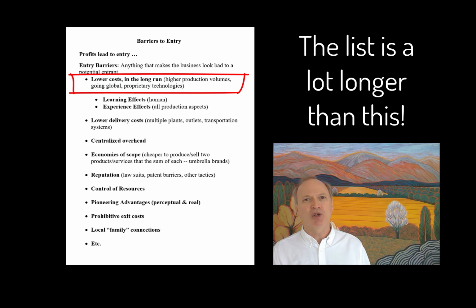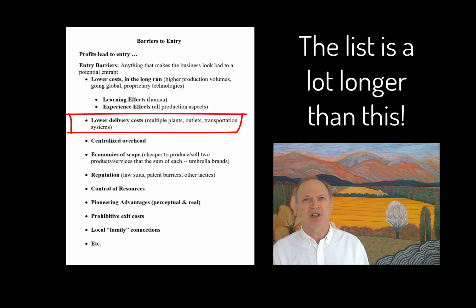Nokia had massive volumes and therefore low costs in manufacturing mobile phones. Apple walked in, had a premium product, very high. They needed to because they had very little volumes at the beginning. They did have a big attempt to reduce the amount of cost they had, and that means that maybe the curve that they're using is a different curve than the incumbents. And that's also a reason why costs are not necessarily a barrier to entry. A couple other ones that people talk about is lower delivery costs, being able to have efficiencies or economies in delivering. Carrefour and hypermarkets have lower incremental delivery costs because of their bulk purchases than other competitors.